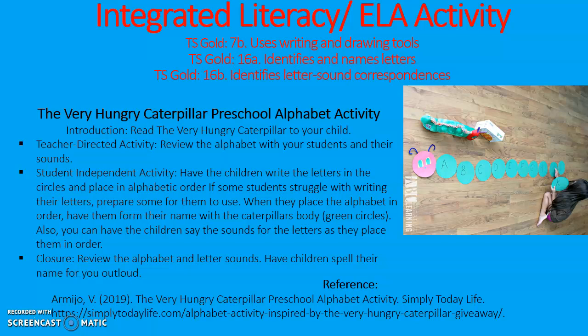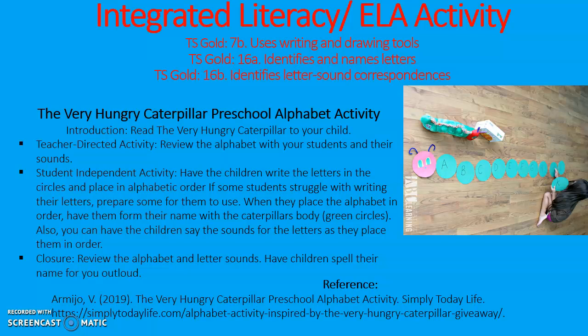For the student independent activity, you're going to have children write the letters in the circles and place them in alphabetical order. You can either go ahead and have your circles cut out, or to add extra fine motor skills, you can get the children to cut out the circles over here to the right to make a caterpillar. If some students are struggling with writing their letters, you can go ahead and prepare some for them so that they can do the activity with everybody else.